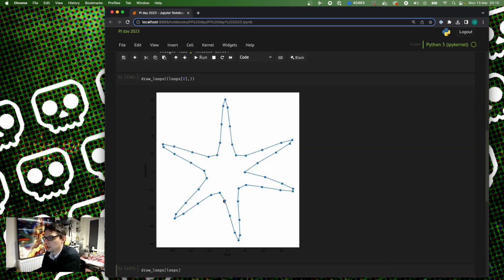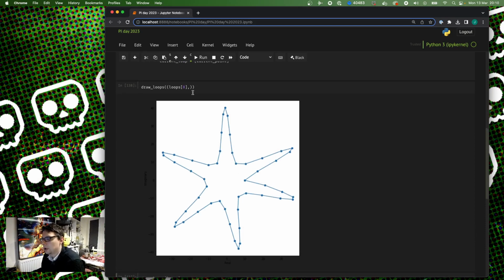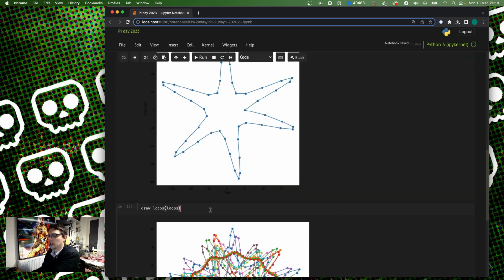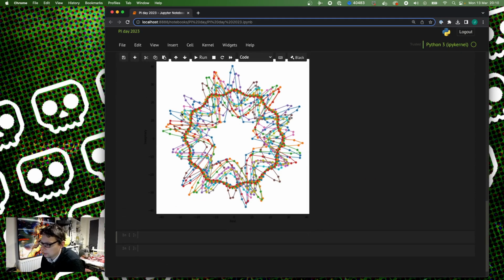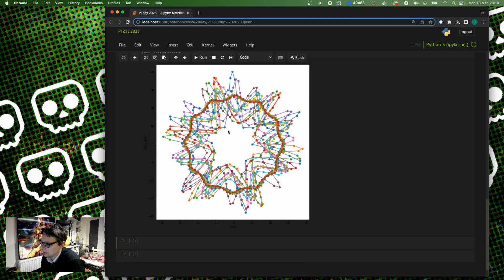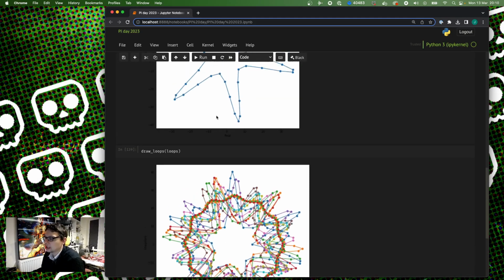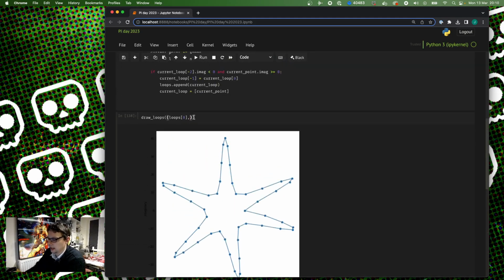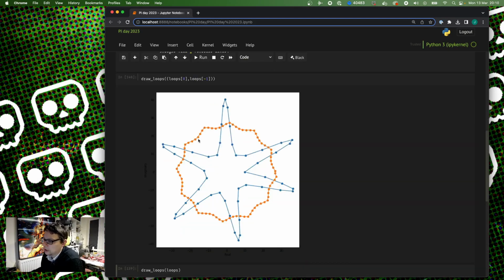So if I just draw the first loop, you'll see you get a starfish effect going on, and that's not very good at all. In fact, that's pretty useless. But what's weird is, if I actually run it over time, it begins to smooth itself out. So you can see here, every loop I've done up to 50, it begins to get smoother. So if I just show the first and the last loop, you can see there is this distinct smoothing going on here.